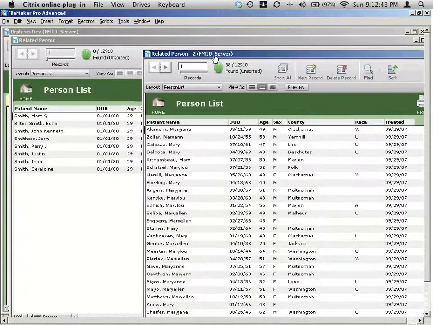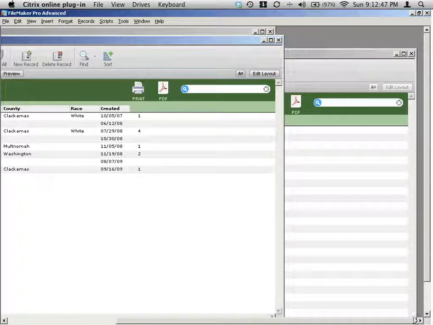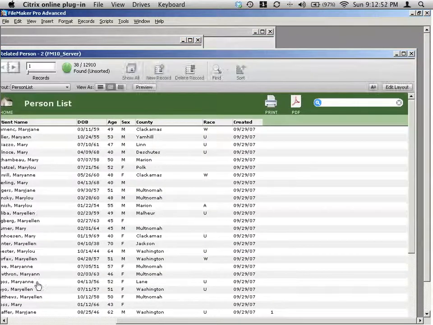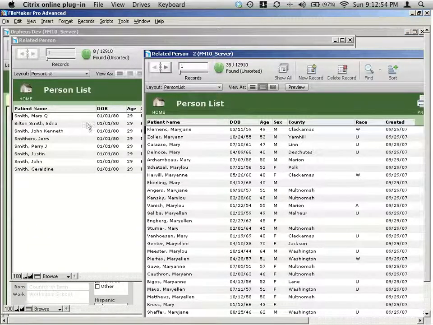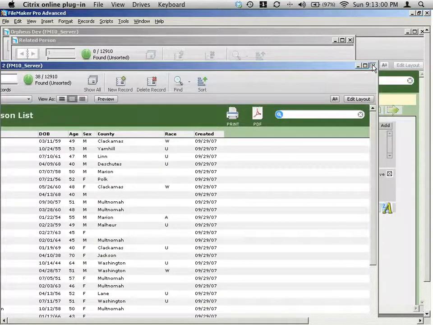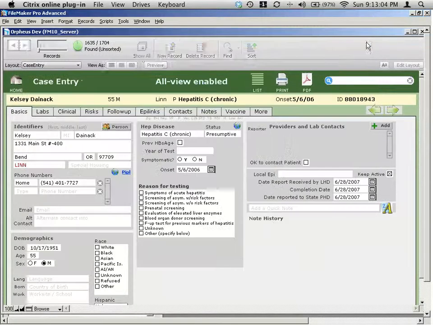And then I can just go back and forth between these two sets of records pretty easily by clicking from one to the other in my list here. And then when I'm done, I can just close the windows as I'm done with them. So I'll close this one, and actually this one here popped up in a new window, and I can close that one as well. When you close the very last window, then you're actually exiting out of the application. But until you close the last window, you basically can keep working.